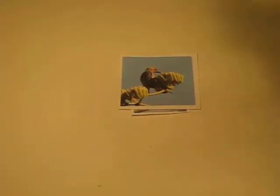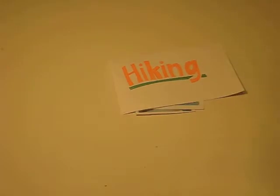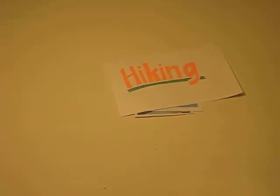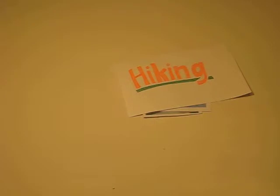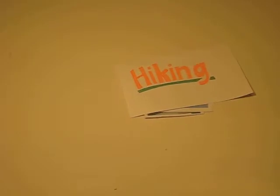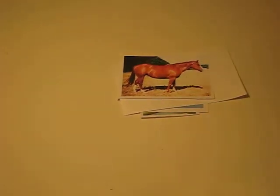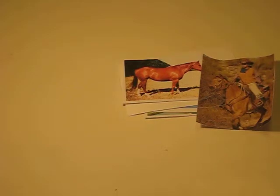The hiking at Joshua Tree is one of a kind. There are numerous trails that you can hike, and each trail has something different and special about it. If you do not enjoy hiking, horseback riding is always an option. The park has such amazing horses that are very friendly, so you are guaranteed a great time and a beautiful view of the park on horseback.